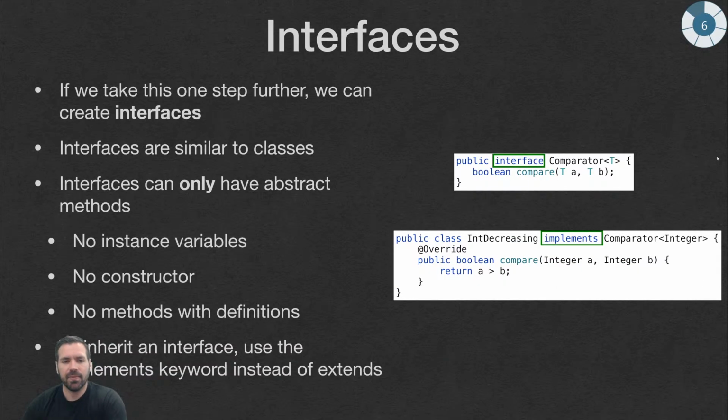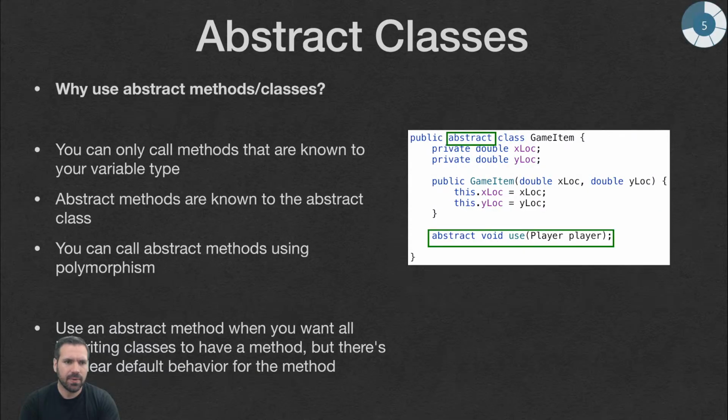We can take this a step further. I want to talk about this a little bit more. So why would we use abstract methods? I want to at least touch on this. The answer is going to involve polymorphism. For now, having an abstract method in a class guarantees that that class knows that that method exists, but when we don't have any default behavior to give it.